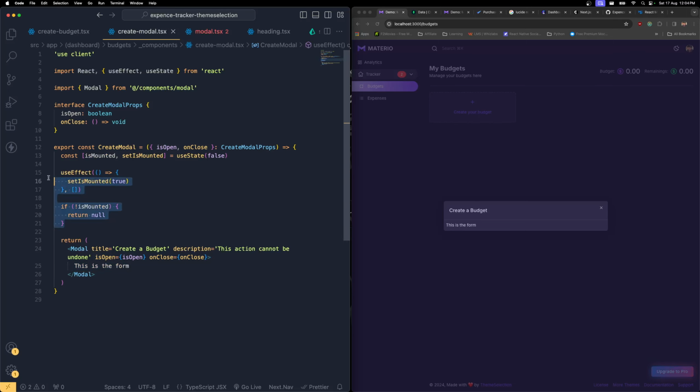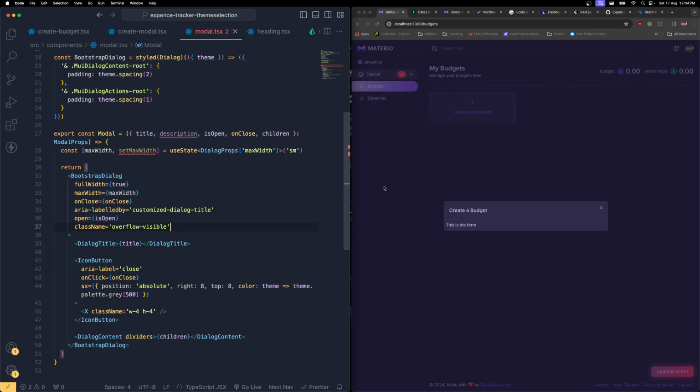Okay, so we're having this hydration fix error useEffect over here. If there is any hydration issue, this will resolve that issue. This modal component will be triggered, so that's the reason this modal component is being triggered over here. Now if I change this from small to XL, you can see some changes in the sizes. So that's the reason we are playing around with these custom widths and everything. See the styles, it's changing the styles and everything.